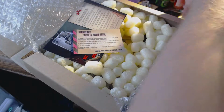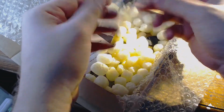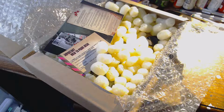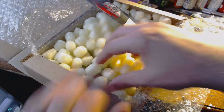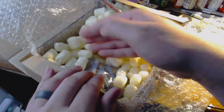You know, I get peanuts, but they are a pain to deal with when it comes to pulling things out. These are something else as another order, so these aren't applicable to these right now. Do need them though. Got the sprinkled circle base. I don't know why they do this. They sprinkle the circle bases in the box. There we go. Got to unearth it like a damn raptor egg. There we go. Come on, come on.